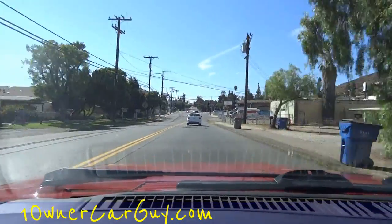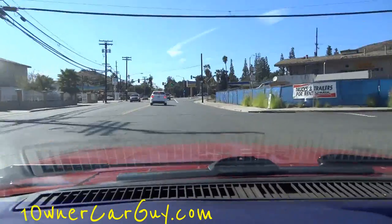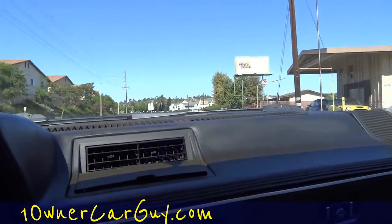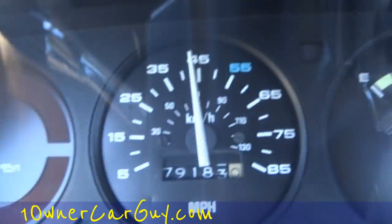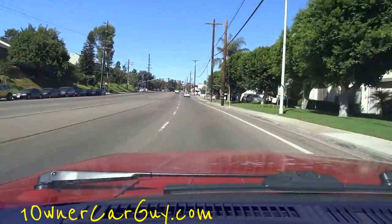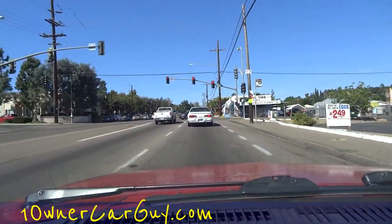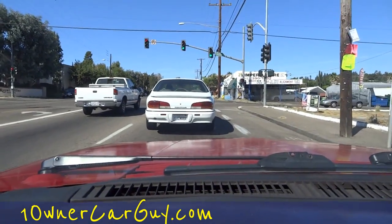It's definitely a nice little car. People do a double take at it — they're like, 'Whoa, what is that?' Nobody really knows what it is. It was very popular back in the day, but you just don't see them anymore. And they're very durable little cars. This one I believe is one owner — check my eBay listing — it's one or two owners and 79,000 original miles. Hard to beat. The tires roll down the road, but I can't say they won't be blowing out tomorrow. There's some dry rot on that back one — it's not a very nice tire. I would get the tires changed.